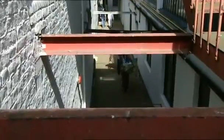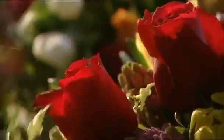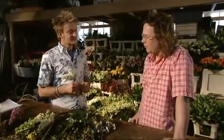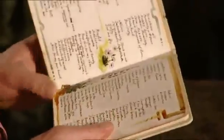Back at his South London studio, Simon's promised to show me how to send a floral message Edwardian style, using their highly coded and, at the time, very fashionable language of flowers. Each flower had a different meaning. For instance, white lilac is innocent heart. So you can see that if you were sent some of that, that's what you would understand it to be. So you're becoming quite fluent at the Edwardian language. I'm trying, with the help of that little book, which I've been referring to. You'll see it lists all the different types of flower in alphabetical order, and what they mean. God, it's quite a dictionary, isn't it? Yes, it is exactly that.